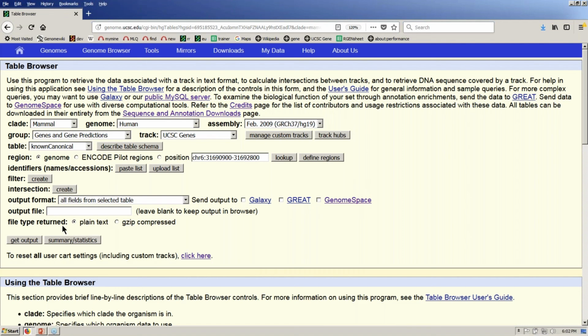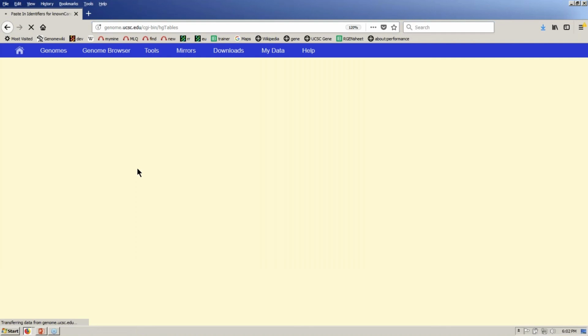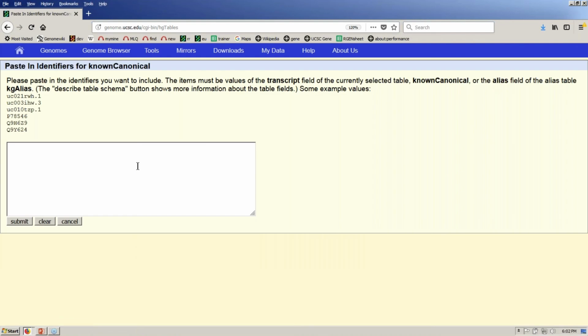So if I select known canonical, I can now go to paste list, and into the box that shows up here on this page, I can load a list of genes. So I'm going to choose FGF2.